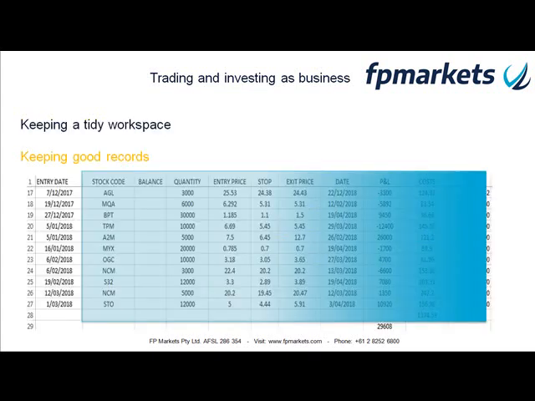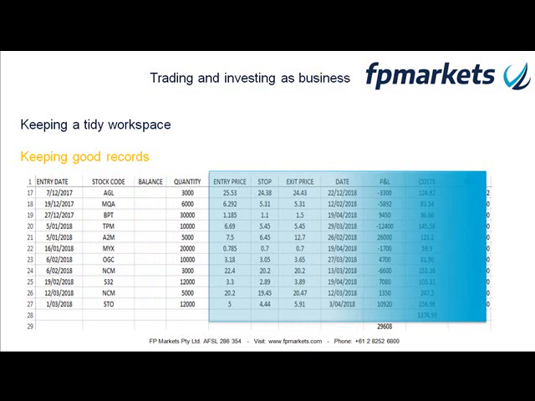Taking a closer look at the day-to-day record keeping, many good platforms keep trading records, but it is always good to take responsibility for your own record keeping. Here is a sample. On the left is the date that a position was taken. Next we record the code of the stock or the commodity, the position size, the entry price, and most importantly the stop loss is recorded. This is invaluable when reviewing your notes in the future.